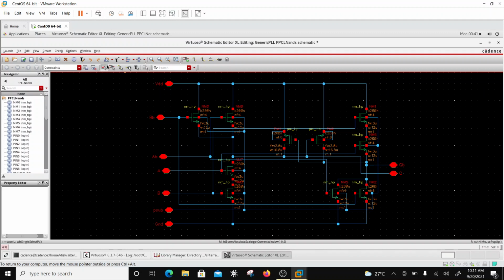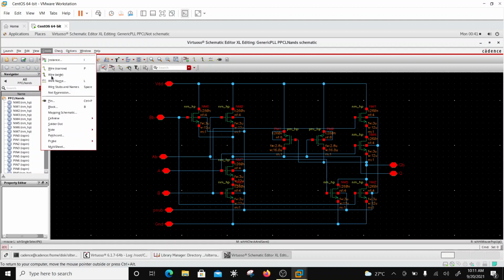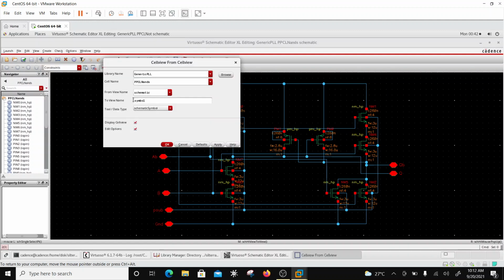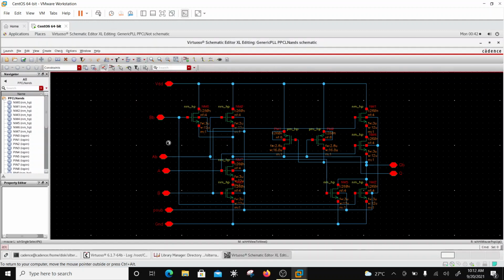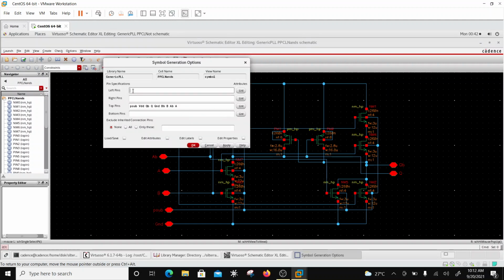Okay, so check and save, then create cell view from cell view, and here I have got A and AB as left pins, then B and BB as left pins, right pins are Q and QB, and bottom pins are ground and P sub.